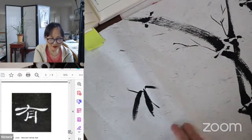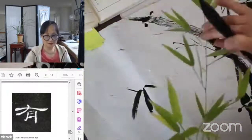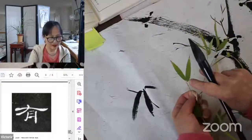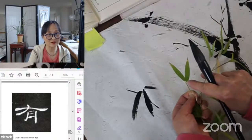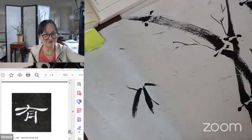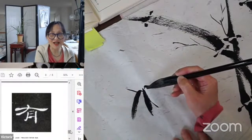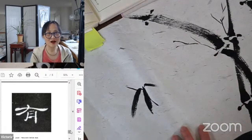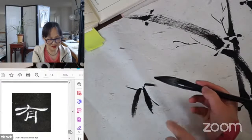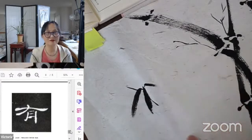Like that. And then you look at the bamboo leaves. There is a little bit, probably you cannot really see, when it connects with the branch, a thin, really thin handle thing. So when you do a little bit of this handle thing to start, and then press. It also shows more, not just the same tip, also shows a little bit of perspective, okay?